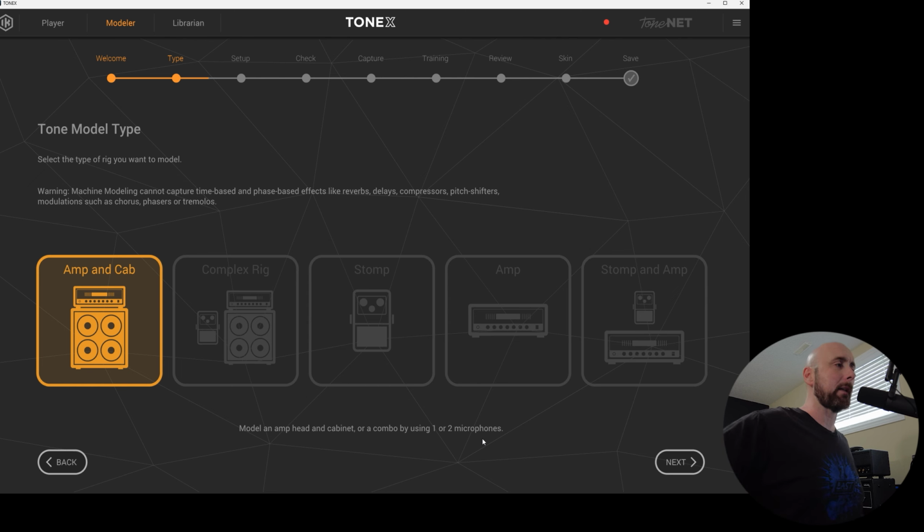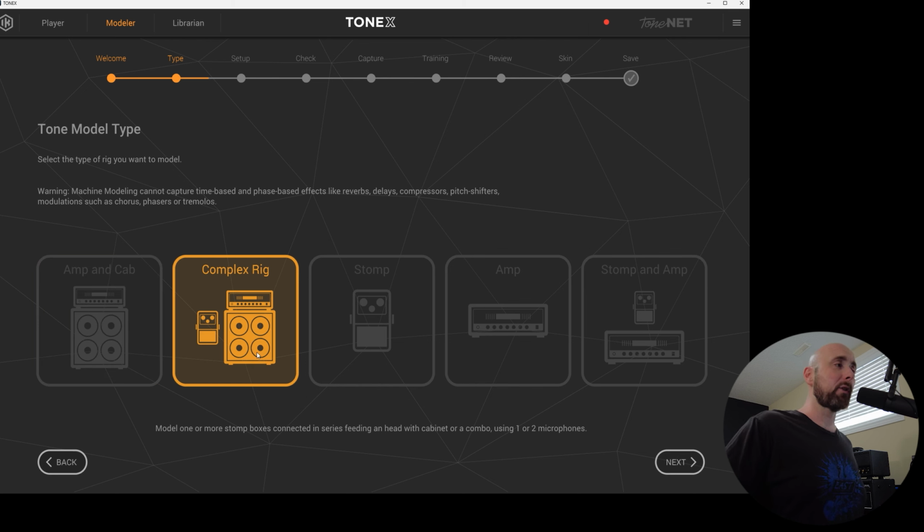Now here's the important point here. We can, in the software, separate the amp and the cab. The big question in the debate is how accurate, or how does Tonex know which part of the signal is the cab and which part is the amp? And depending on who you talk to, some folks think that it does an excellent job at separating the amp portion and the cab portion so that we can swap to different impulse responses or cabs, and some folks feel it does a horrible job. I'm not here to tell you one way or the other what it does, but there is a solution to whatever problem might arise here. So we'll discuss that a little later in the video in more depth.